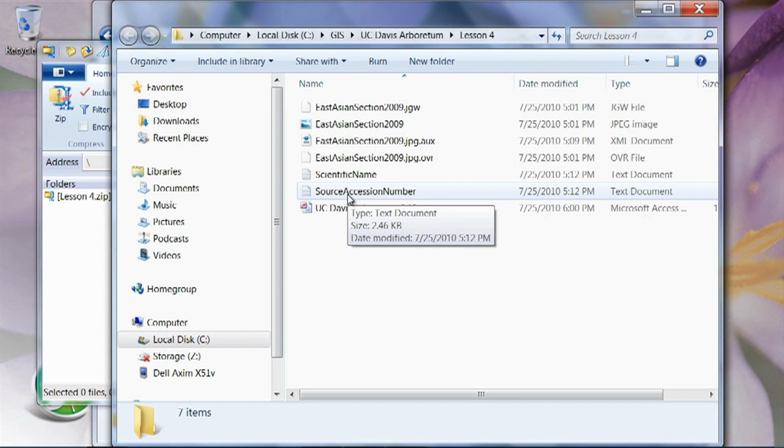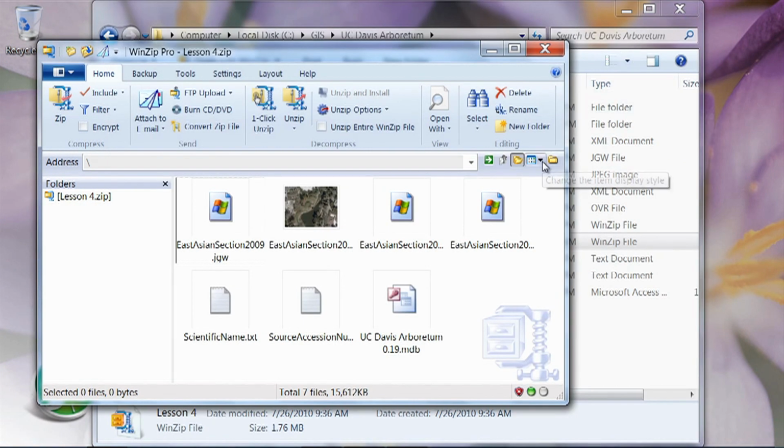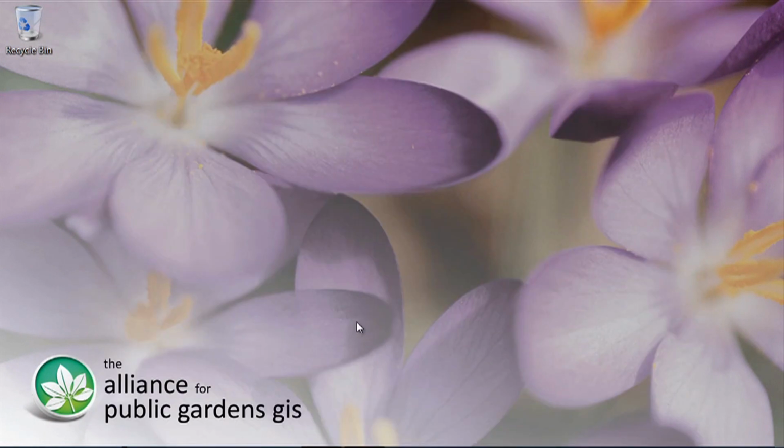And again, there's another geodatabase preloaded with the Public Garden data model in there, ready to go. So we can go ahead and close that folder. Close WinZip if that's still open for you, and close the other folder, and that'll conclude the download section.